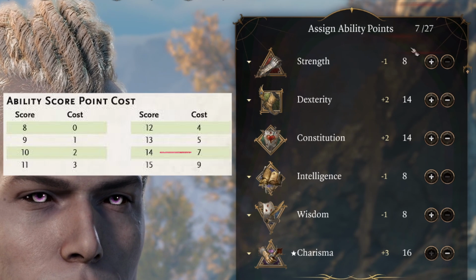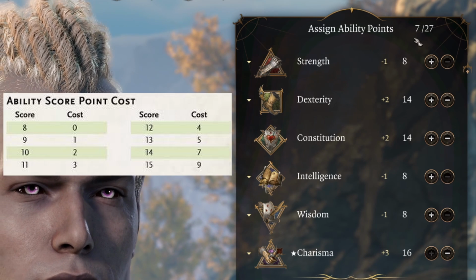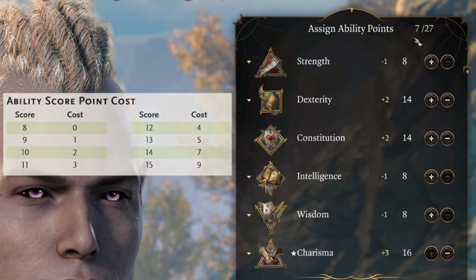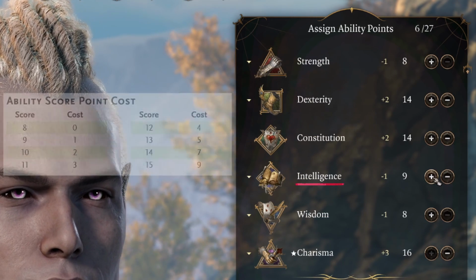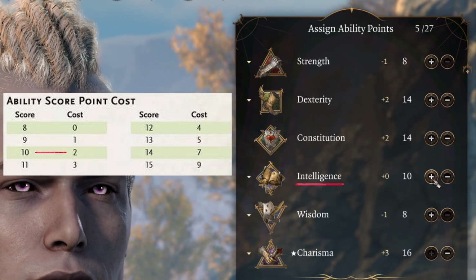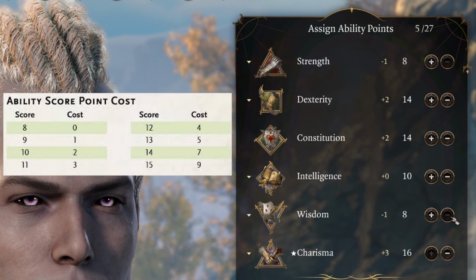So we now have 7 points left to spend, and I'm starting to think more about role-playing aspects for my character and the skills that I chose. Many of the skills that I chose deal with the intelligence ability, so I'm going to up my intelligence to 10, getting rid of that negative modifier that I had when it was at 8. Now I could up my wisdom to 10 as well to help with wisdom saving throws in the game, but I'm going to leave it at 8 and instead boost my other more important abilities up even more.